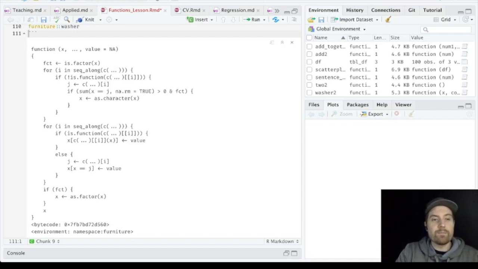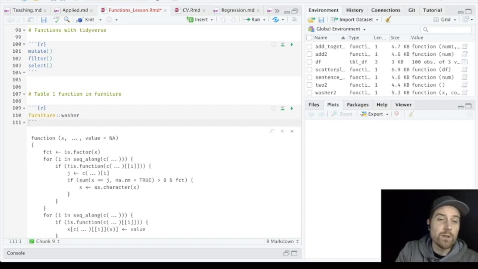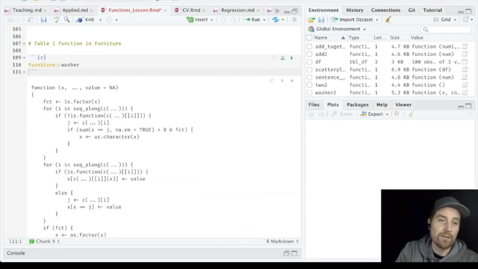The key is that all of this is just R code inside of this function. It's not entirely different than what you've done before. It uses a few new pieces, like if else and this for. It does all this stuff, but this is stuff that you can learn and you could pick up. In the end, you could be writing functions like this and functions that are a lot better than this. And when you do, it's going to save you a lot of time.